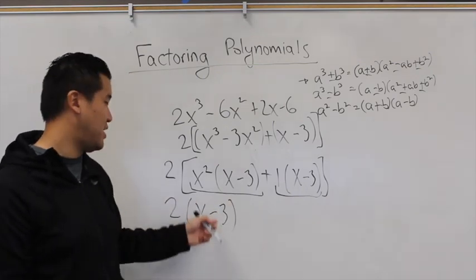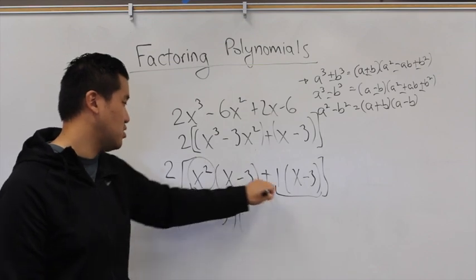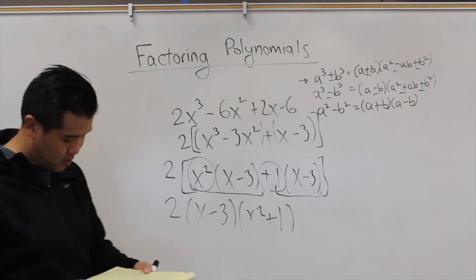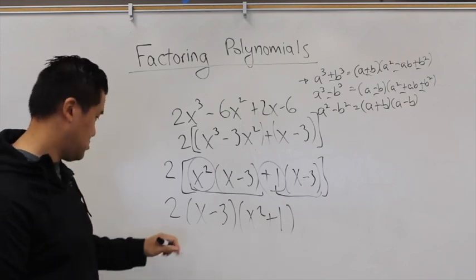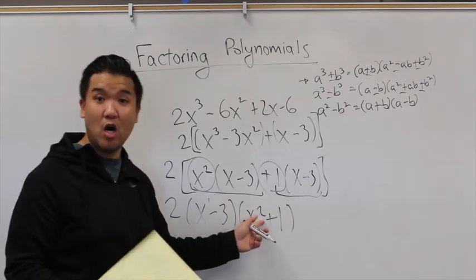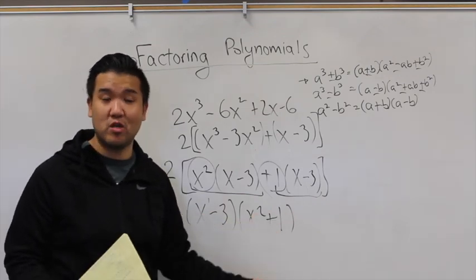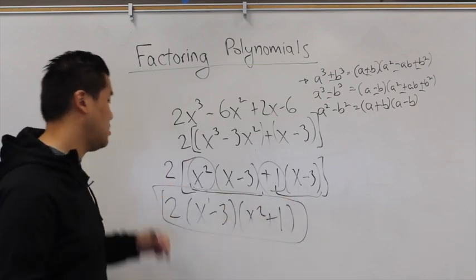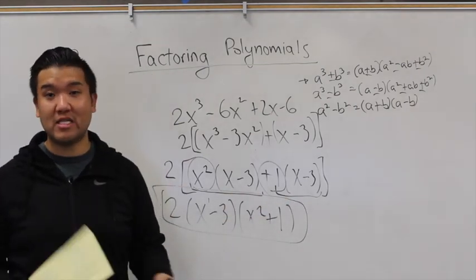What's left over? If I take my GCF out, these guys are what's left over. So you have x squared plus 1. And then you have to ask yourself, can I go further? Well, here it's linear, so you can't. Here, you can't. It's almost, because if it was a minus, then we could use difference of 2 squares. Because it's plus, we cannot. So this is my final answer. All right, so grouping is not easy, but try your best.